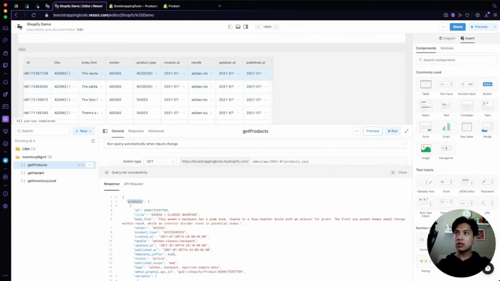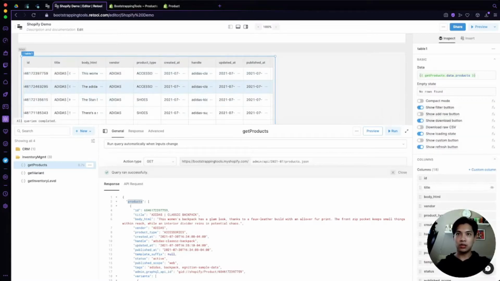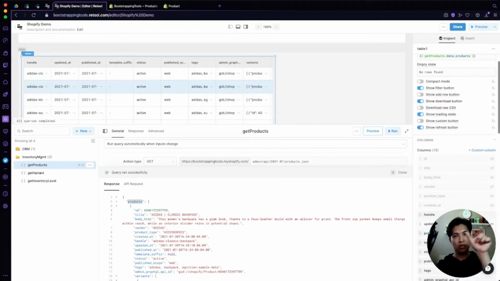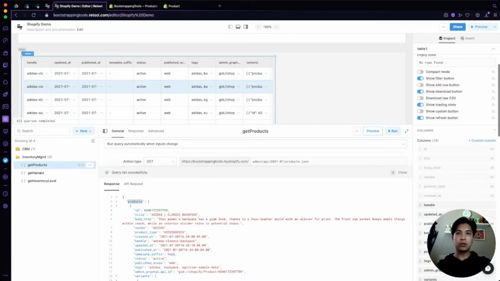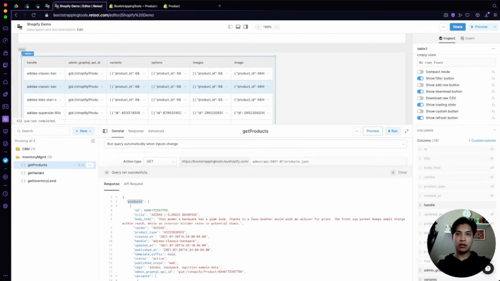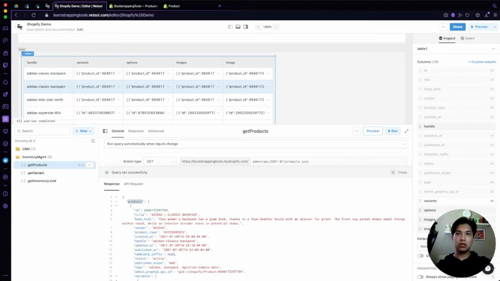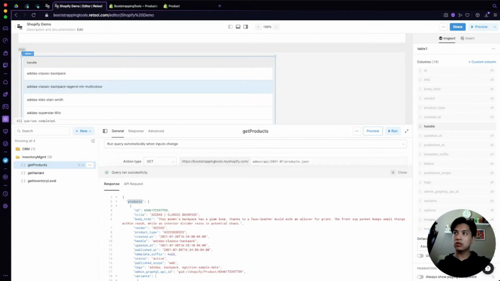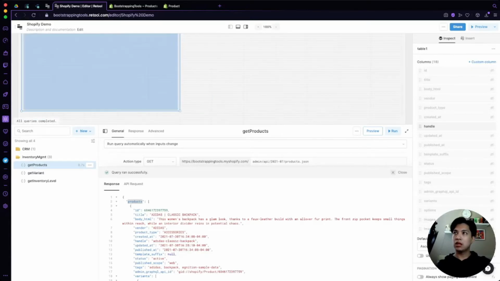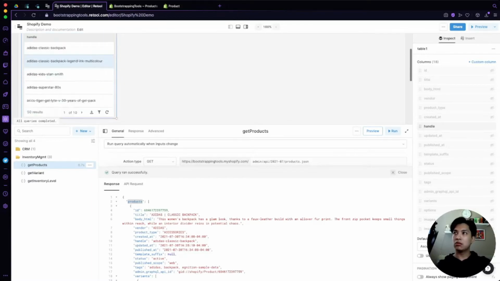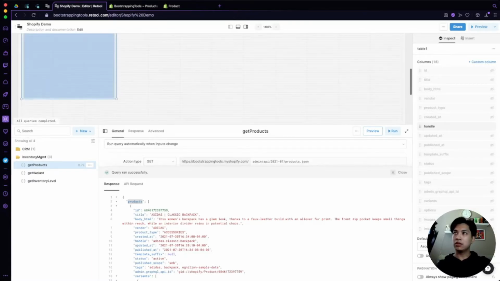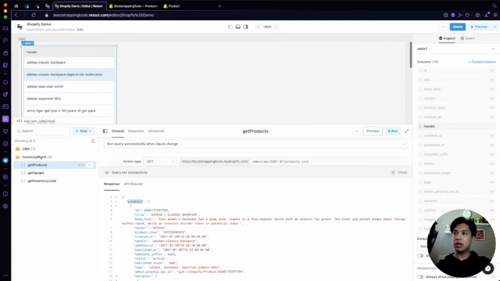So now that we have this, we're seeing all the information. We actually don't need to display all the information on here, so we can hide a bunch of this stuff. The handle is pretty good. The handle is actually what's displayed in the URL. It's pretty verbose and descriptive, the friendly version of it. So we can keep that for now, and everything else we don't necessarily care about. So let's just have one list that we can quickly click through or scroll through and click. That way we can see all the items that we have.